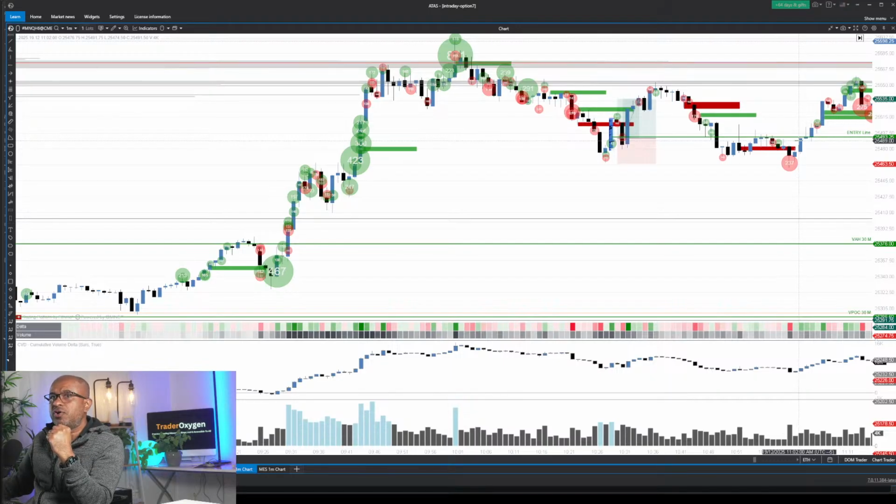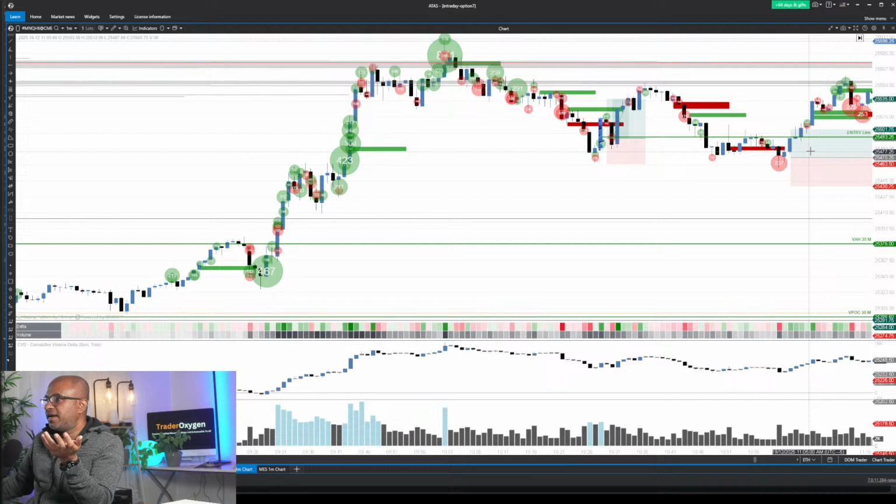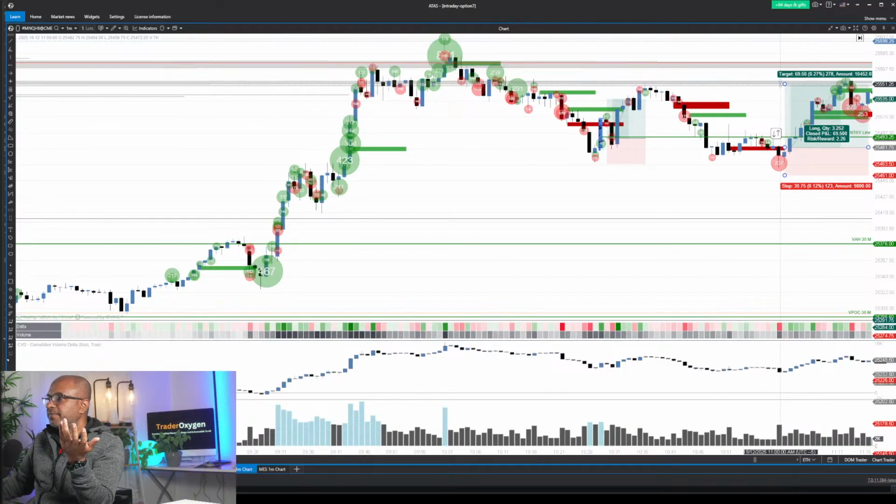So if we don't use footprint charts, volume profile, or big trades, we will just enter into a trade here. We'll put a buy entry here, and we can see a blue candle in this area. I'm just giving an example. We'll put the stop loss, and we will say we are targeting below this swing high. It's a 1 to 2 trade, and we may put a buy stop order over here.